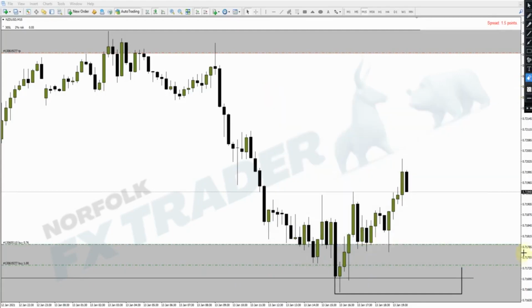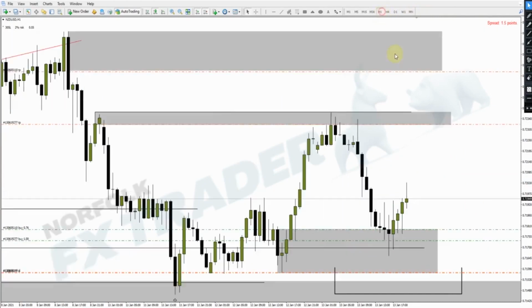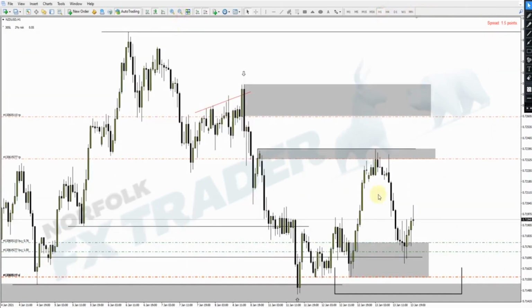So that is in a nutshell these 2 trades that I'm currently in on this pair, one on the 15-minute time frame, the other is on that 1 hour time frame. I will be moving those to break even very shortly, and I'll be looking to cover off any loss on these pairs as I'm already in an AUDUSD buy as well.